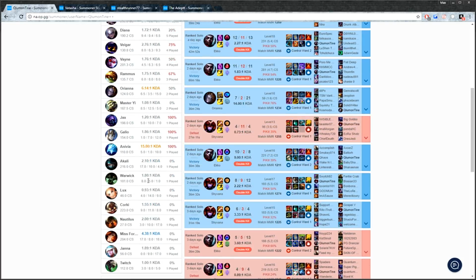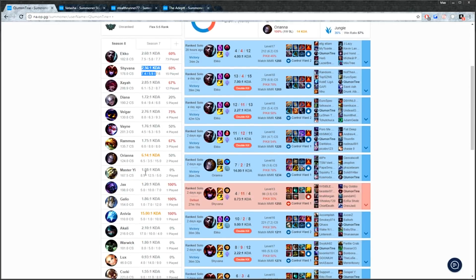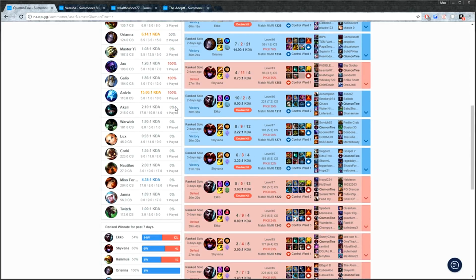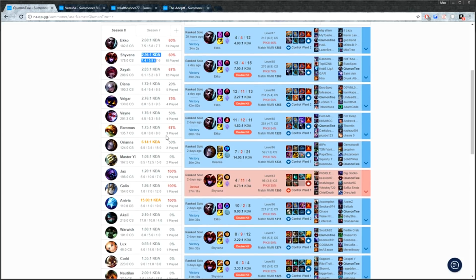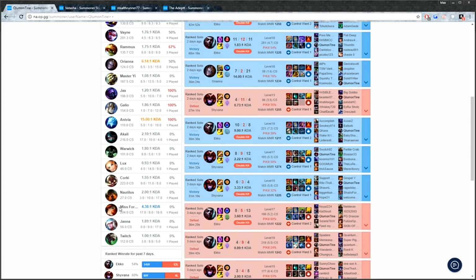I see here that you played a lot of champions already. Look at all these games you lost. Akali, Warwick, Lux, Corki, Nautilus, Miss Fortune, Janna, Twitch. You lost so many games right here. You lost so many Yi games. Well, 2. So you're playing a lot. You lost a lot of Diana games. So it looks to me like you're just playing a lot of champions.